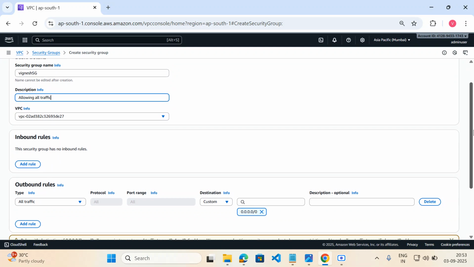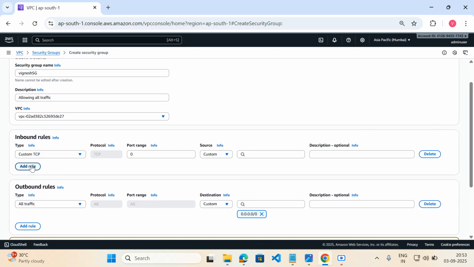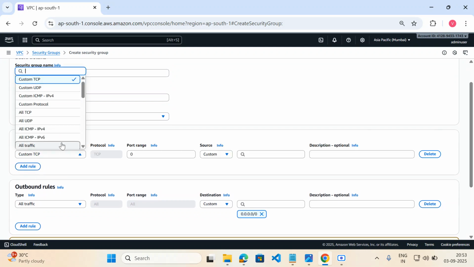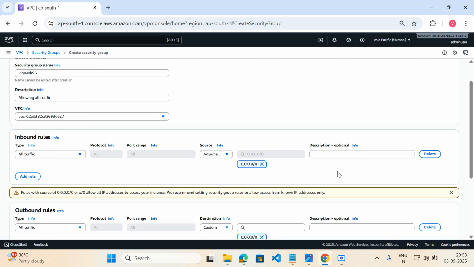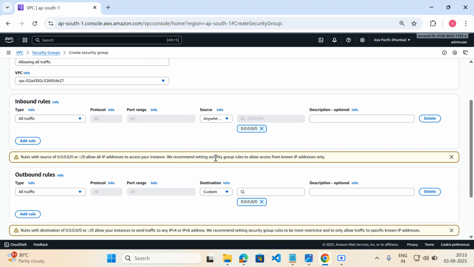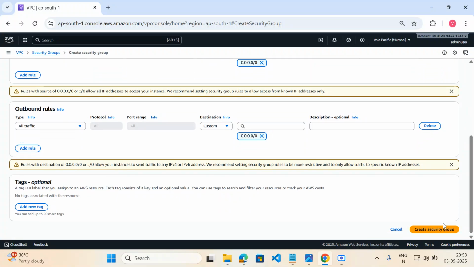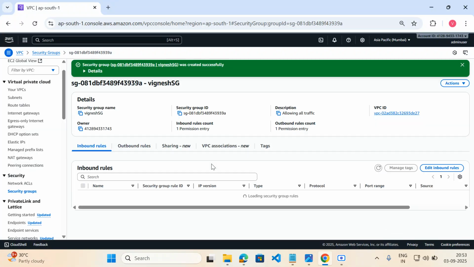Even though it's not a good practice to allow all the inbound rules. See, it itself gives you a warning to not allow from all the IP addresses. But for the learning purpose, we are going for it.